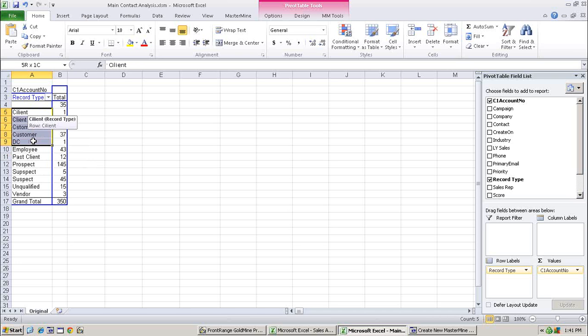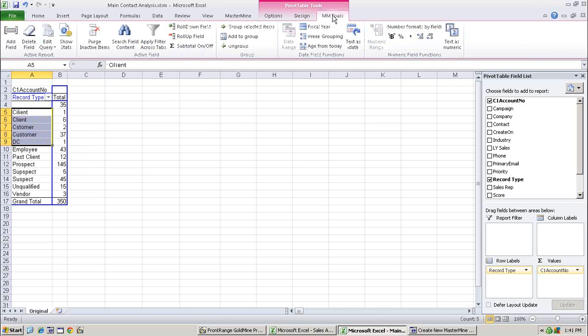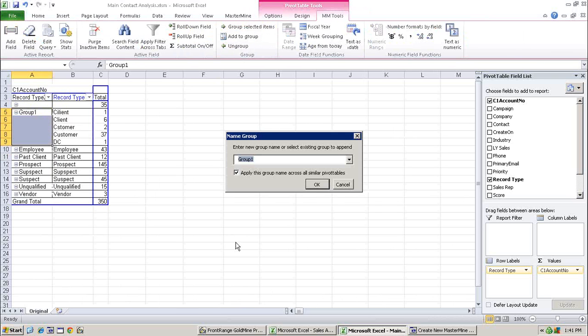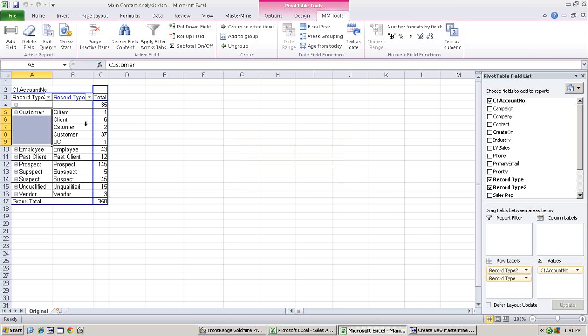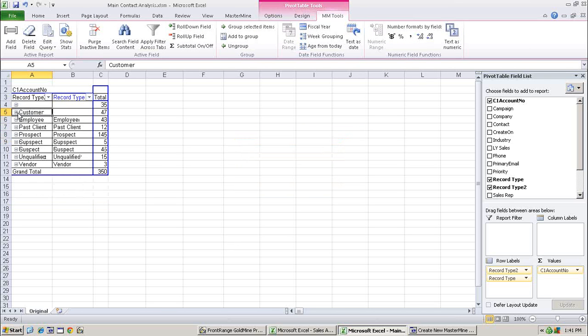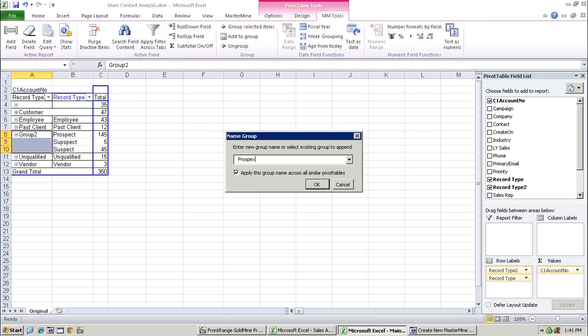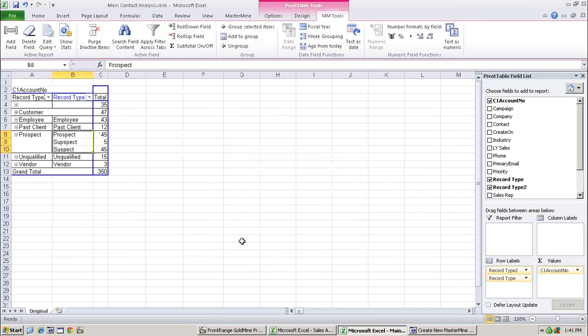My point here is to display these in a grouped fashion that allows me to say all of these are customers, regardless of what it actually says in the database. All of those are customers. And these ones that say prospect, suspect, a misspelling of suspect, I'm going to group those as well and call all of them prospects. What I'm aiming to do here is boil this down to a view of my database that makes more sense in the context of what I'm doing.